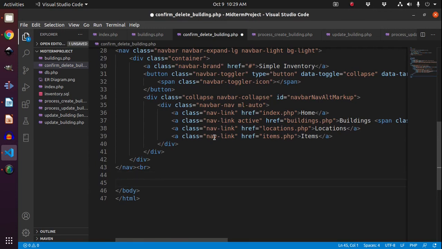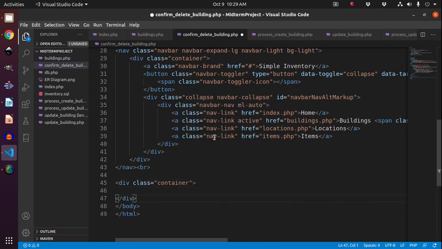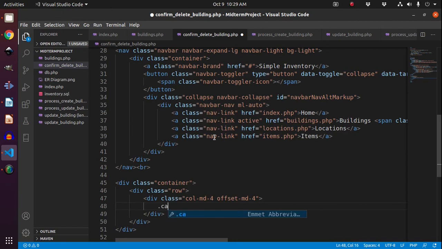So again, we're going to have here a container, a row, and a column. And we'll have here a card.